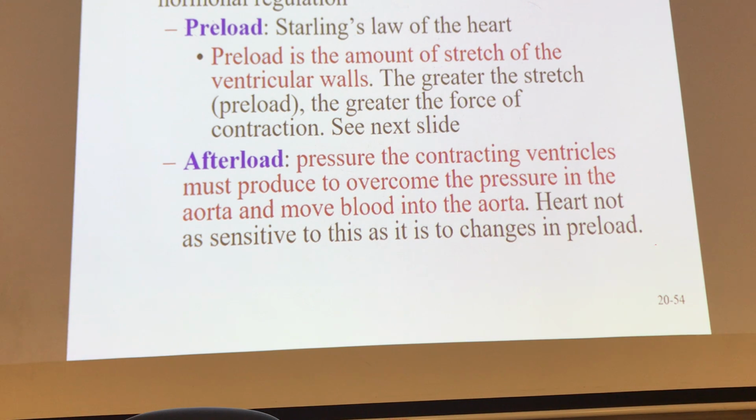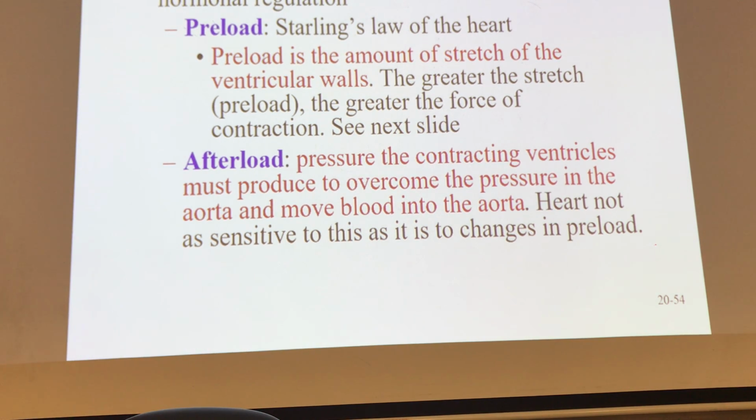So this law just basically tells us that, and I'll write it down right here. This law is basically this: our stroke volume is proportional to our end diastolic volume. Now, what does that mean? End diastolic volume is the amount of blood before you contract the ventricles. Normally it's 130. So at 130, it's not a lot of stretch. It makes sense you're not going to eject as much blood out.